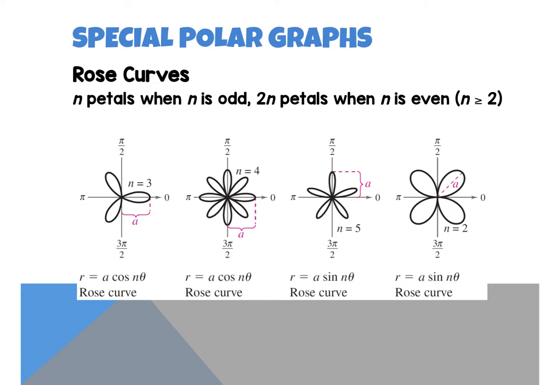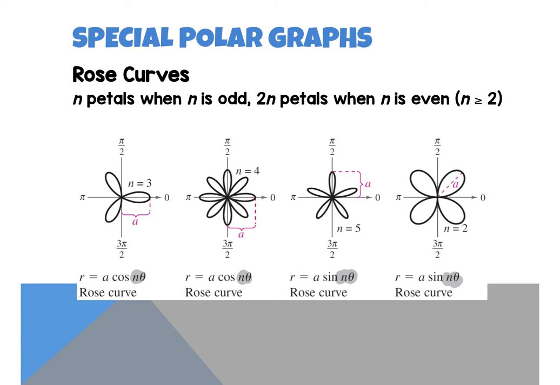Then we talked about the rose curve. So I know it's a rose if it has a number attached to the theta, but r is still raised to the first power. So today we're going to get into lemniscates, and that's when r is squared. Those also have a number attached to theta. So it's important to differentiate them.